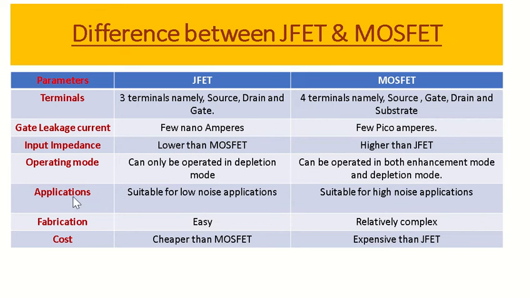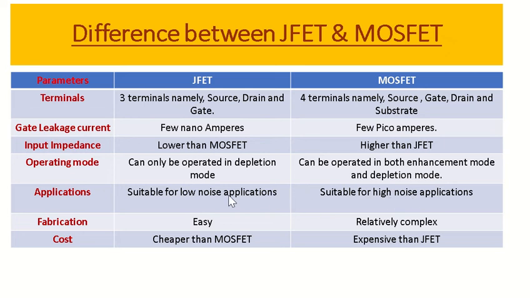So next is applications. This is a very important thing which we try to understand: where it is used, that is our interest. It is suitable for low noise applications. Wherever we expect the noise to be very less, we will not compromise. If we don't want to compromise on noise, then definitely we will go ahead and use JFET as a device. And of course there will be many criteria on which we decide. It is also suitable for high noise applications, where high noise is still fine for us.